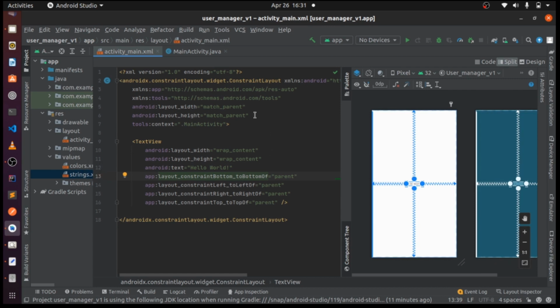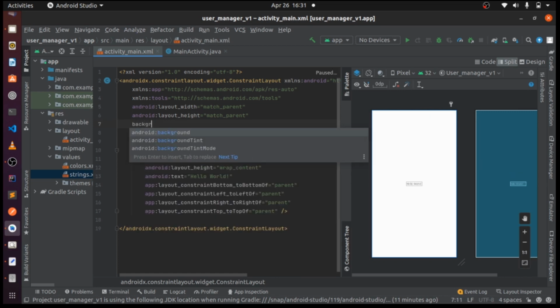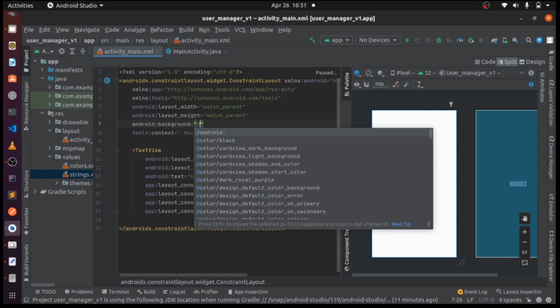So just let me show you how you can access them. Like I said, you access them globally, so I'm gonna say background, and then add color, and then select the color.